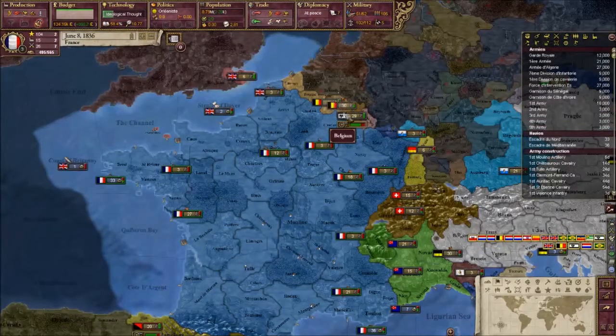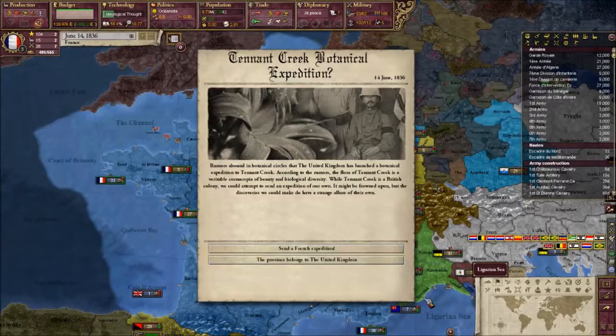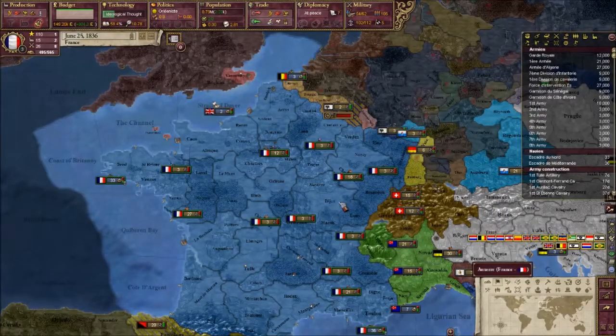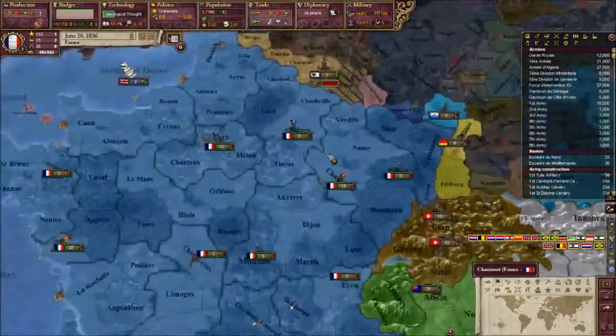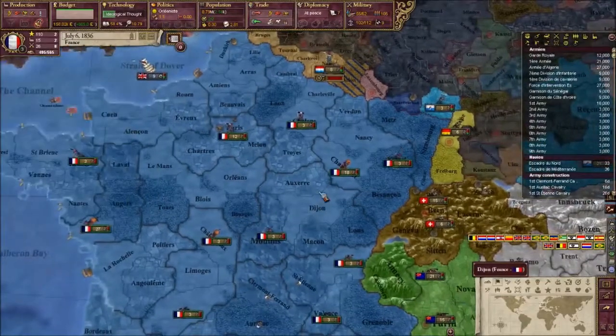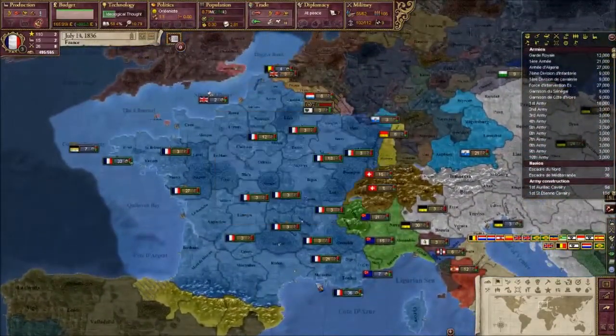I find spheres a very annoying mechanic, kind of like the papacy in Europa Universalis 4. Yes, I will send an expedition before this latest patch, because you had to manually manage all of your cardinals before this latest patch, and it was a serious hassle. So I've got soldiers popping up everywhere. Yeah, Belgium, whatever.